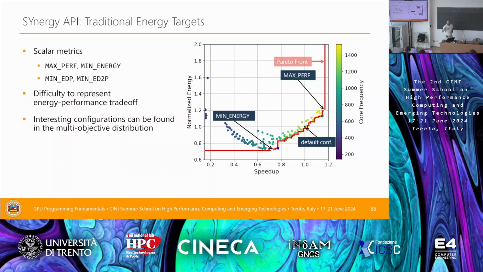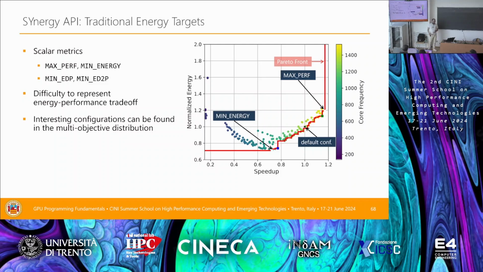Now, the problem is there are so many. It's very confusing for a user, right? So we provided some extension. Practically, if you want the one which minimizes the energy, you want this one. If you want the one which maximizes the performance, you want this one.